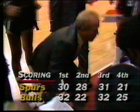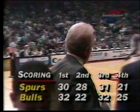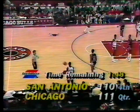That's Cotton Fitzsimmons of the Spurs. That's the scoring by quarters. Look at how the Bulls have come on. They won that third quarter by a point. They have done a great job. Boy, are they hustling in this fourth quarter. And I'll tell you, they've taken it to the Spurs. They pinned them back a little bit. The Spurs are going to have to be really careful. This could get away from them. Jordan's got 10 points in the last minute and 40 seconds in this quarter. Wow. 10 points at a minute 40.